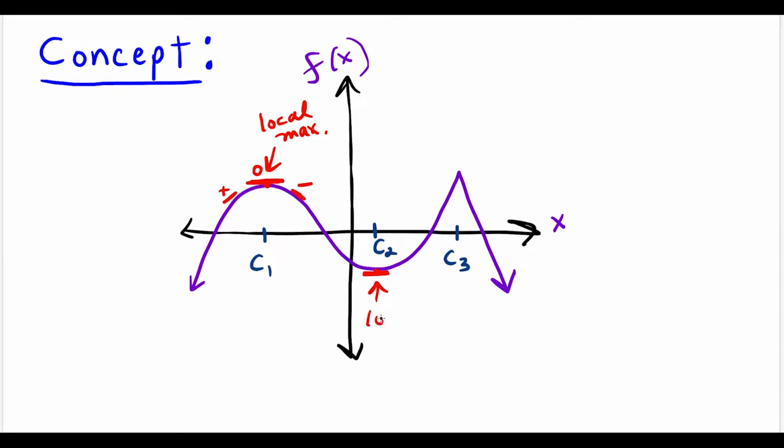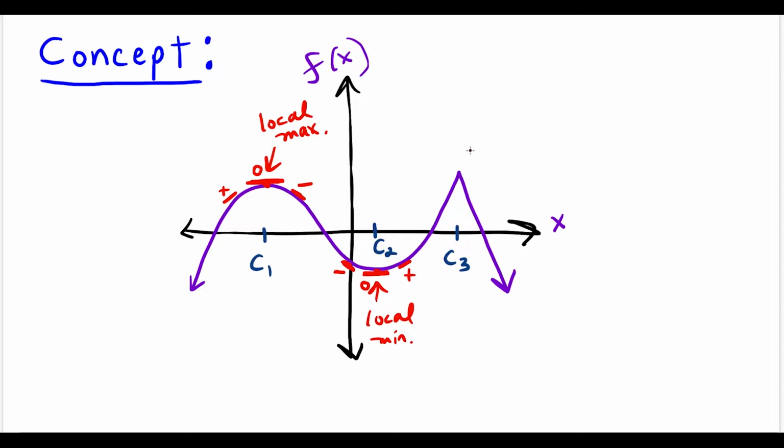Now if we look over here at this local minimum, which we'll abbreviate with this phrase here, notice we have a 0 slope at c sub 2, but then right before the 0 slope, and I'll make that a little bit neater. So right before this, the tangent line has a negative slope, and then right after the local minimum, the tangent line has a positive slope. And remember, f prime tells you the slope of the tangent line. So f prime is changing from negative to positive when we're at the site of a local minimum.